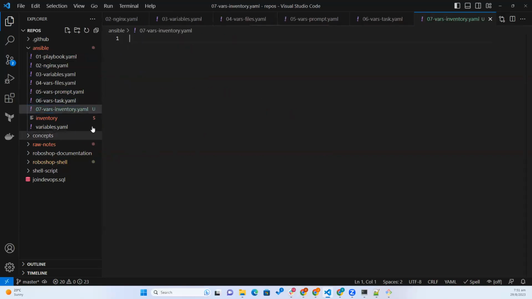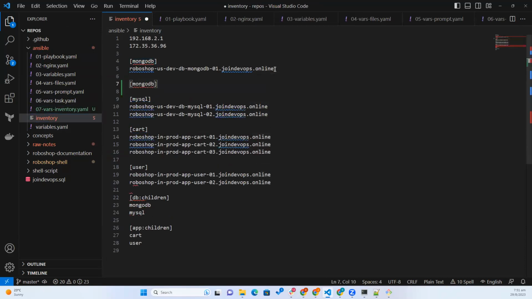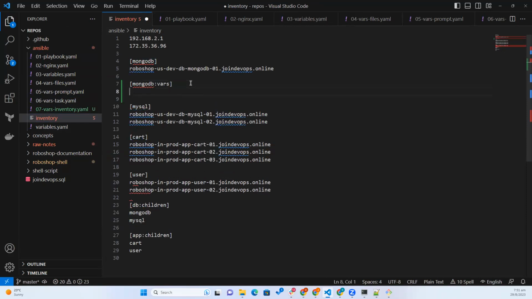Okay. So here we have the inventory, right? So you can always keep the variables here as well. For example, how can you keep this? So these variables will be useful for all the hosts for your MongoDB. Okay. Mongo username.